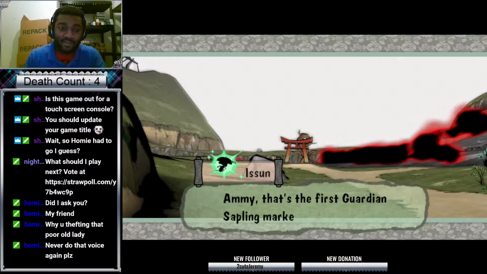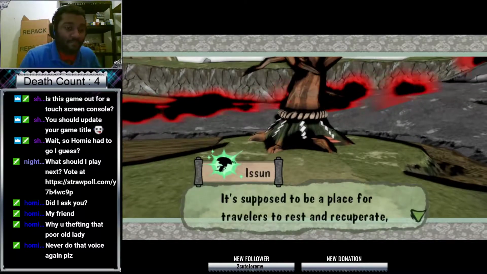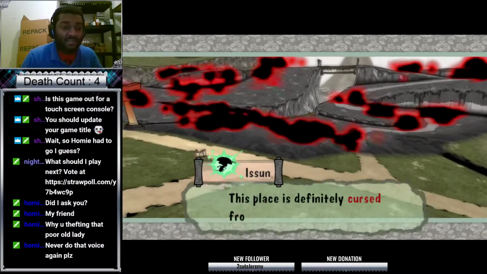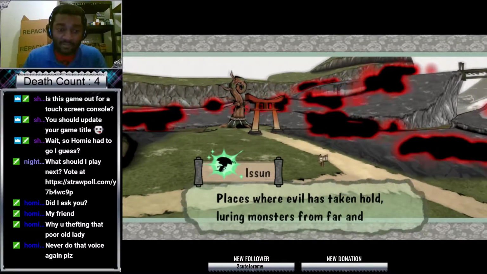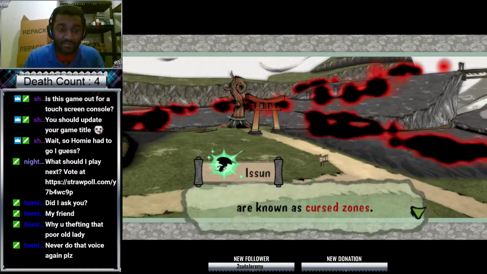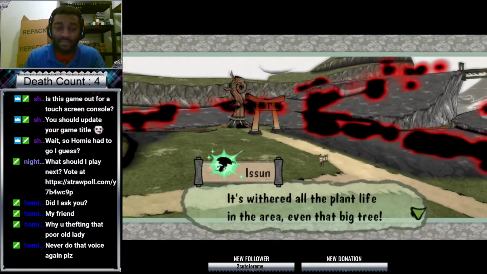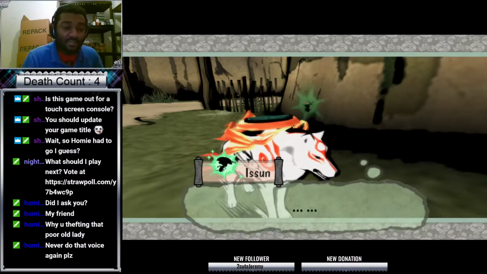Amy, that's the first guardian sapling marked on our map. It's supposed to be a place for travelers to rest and recuperate, but just look at that. It looks like it could fall over at any moment. This place is definitely cursed from the looks of it. Places where evil has taken hold, lurking monsters from far and wide are known as curse zones. I've never seen one this big. It's withered all the plant life in the area, even that big tree. It'd take a monster with powers beyond even a god to do this.